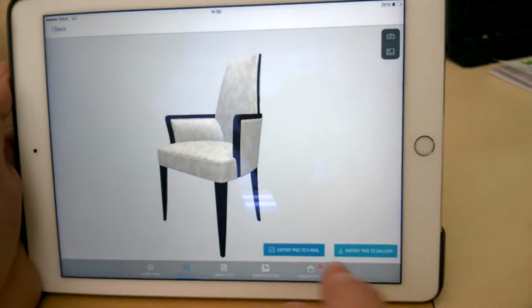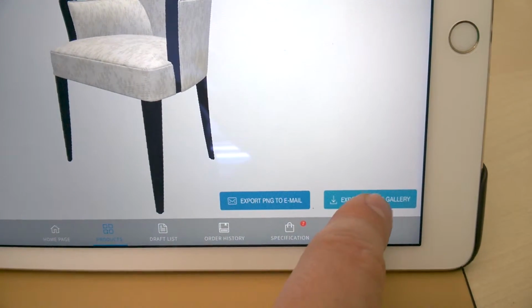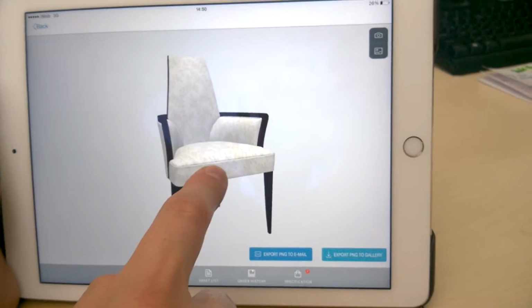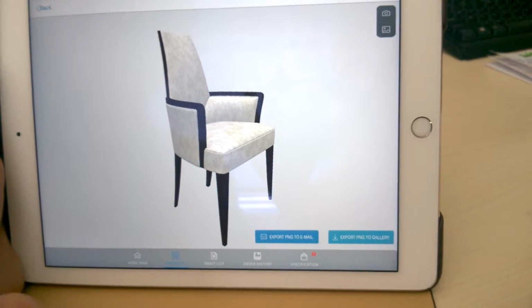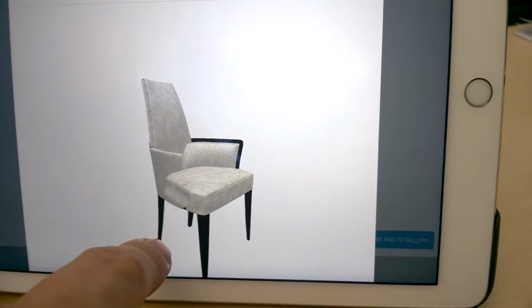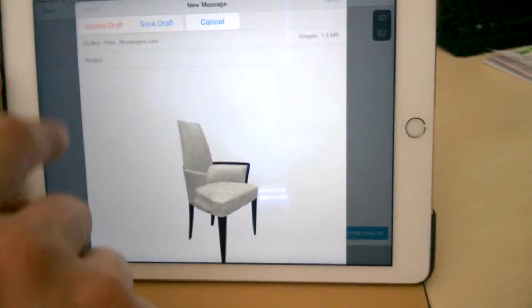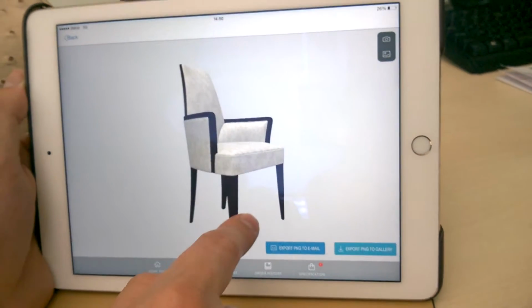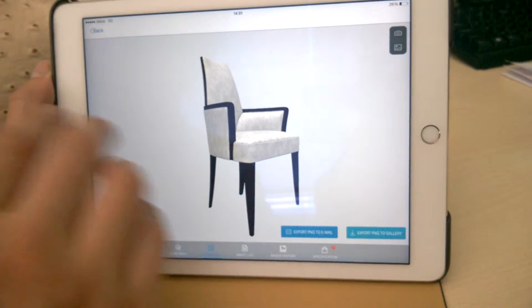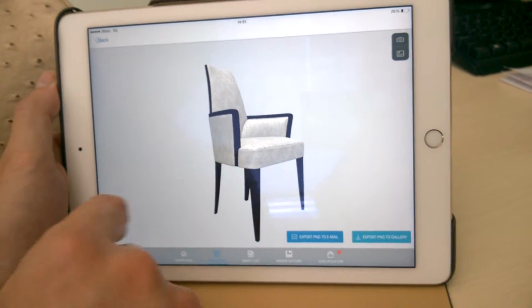Also, it is possible to use a PNG option. That option gives the picture of a specific view. So for instance, like that, that chair won't have any background. So all the image will be cut out, and it will be possible for the designer to make some sketches without the background, because they will have their specific backgrounds, like wallpapers or some other flooring.